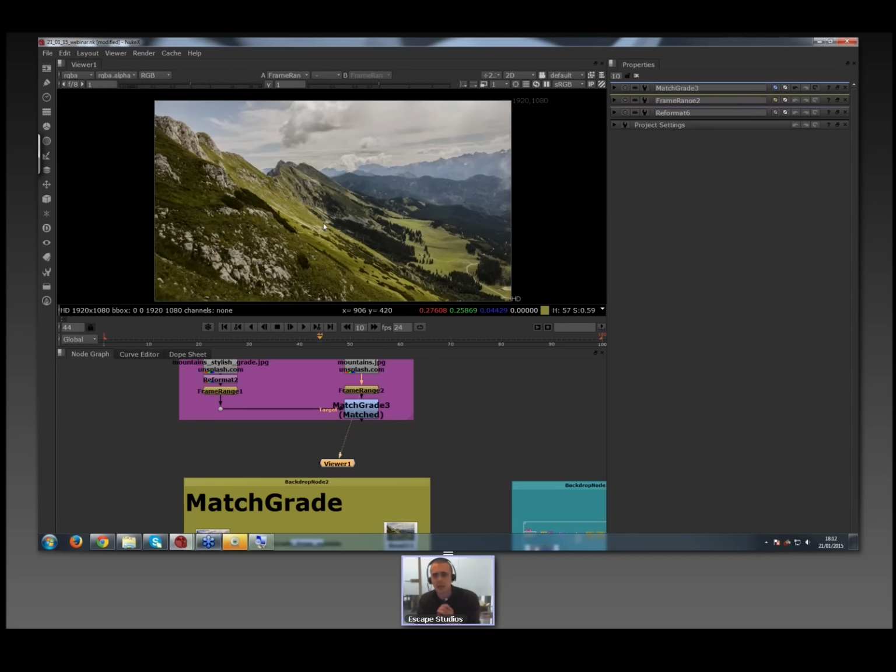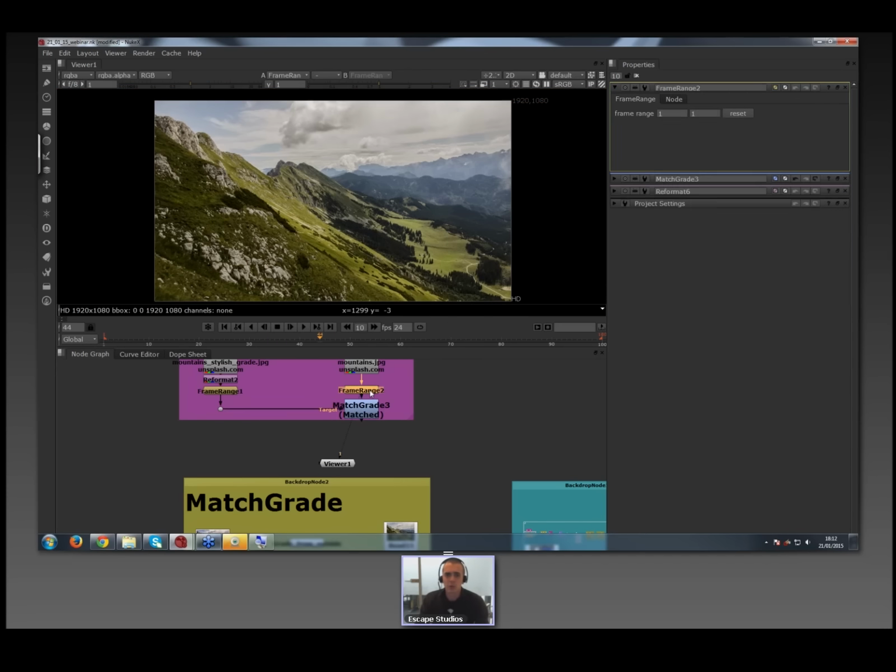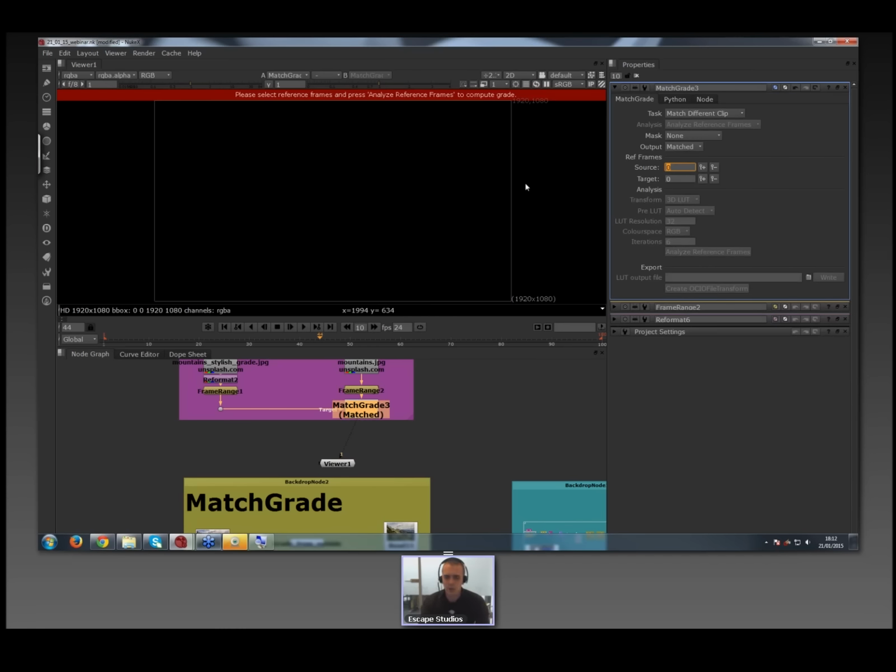Now, if you have footage that actually has some kind of length, my examples here today are only still frames for the sake of the speed of this seminar. But if you have footage of different lengths, then you choose frames that are most representative of the kind of grade that you want to get across. For my footage here, all my footage is one frame long, so I can simply go to frame 1, Alt G to do that, and set it to be my keyframe for my source and for my target.